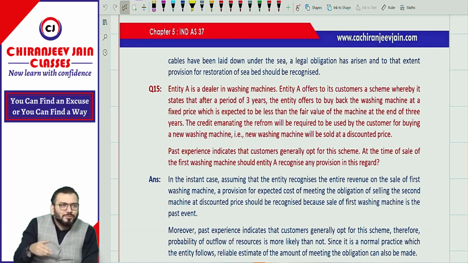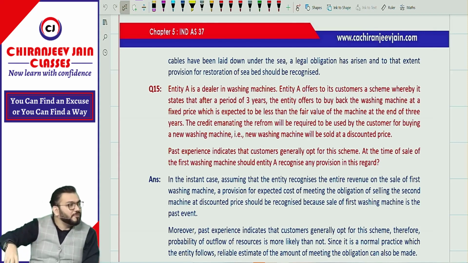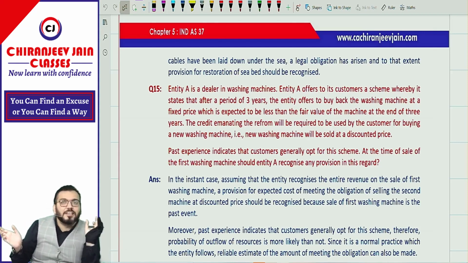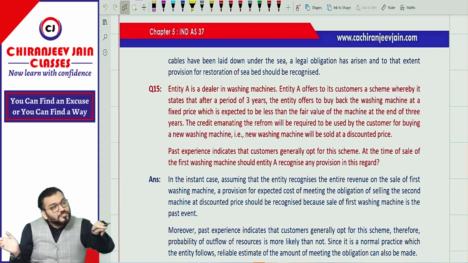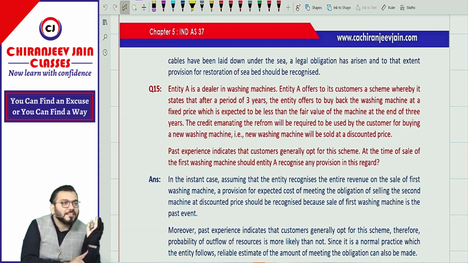In exam, you need to write down in your own words. You are not supposed to reproduce the suggested solution. You can write down in your own words if you know the keywords. What are the keywords for this concept? Future conduct of business. You need to mention this keyword in exam. If you are not mentioning these, then of course you will not get marks. In exam, the fact is that ICAI doesn't give marks for a correct answer.